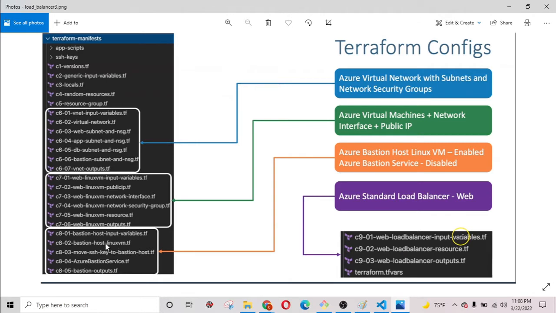I explained those files in the previous video, and the files C901 to C903 are going to explain the implementation of the Azure Standard Load Balancer. So let's get to this.